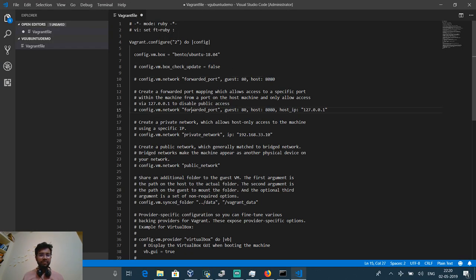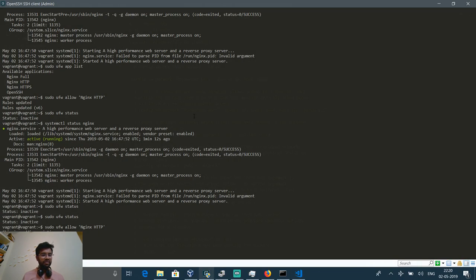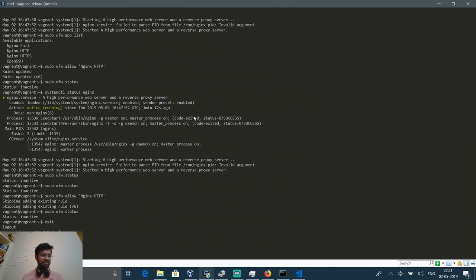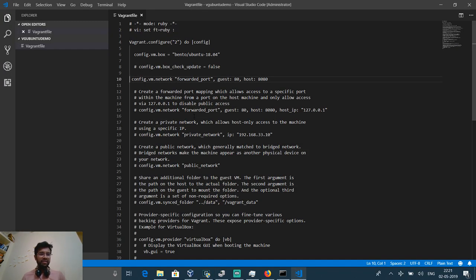It says forward. Oh god, I'm sorry. I did not uncomment this file, so it won't work. Okay, this is a good thing for us. So we'll exit our Ubuntu that's run with Vagrant. We'll say vagrant reload. This is essential because we have updated the configuration, and Vagrant always looks up the configuration file to do what it is supposed to do.